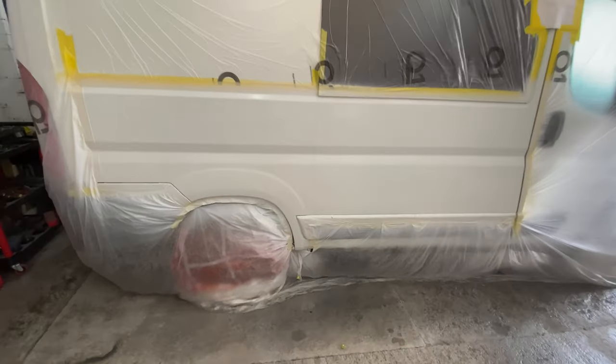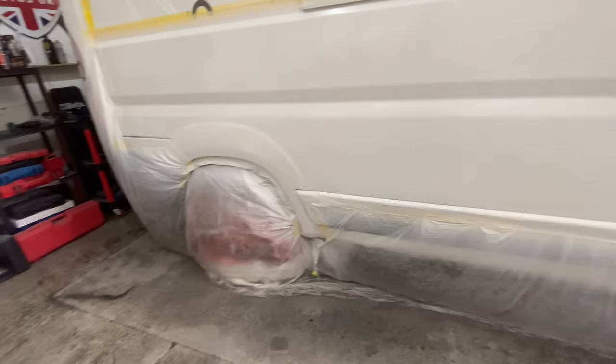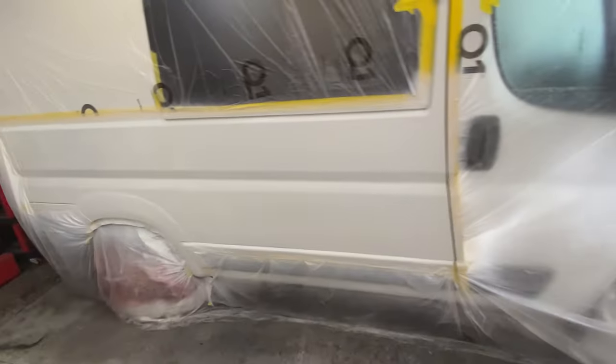Right, okay guys, it's looking really, really good. Yeah, it's laid on really nicely. No runs, so that's good. Three coats. I'll show you the other side.